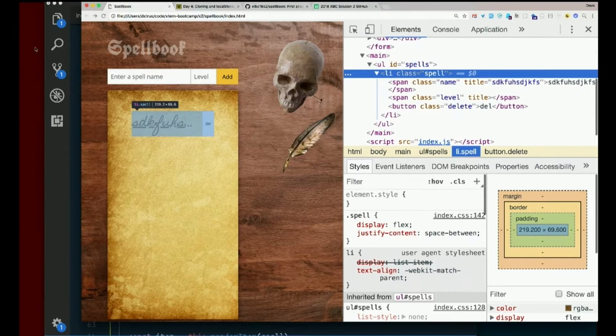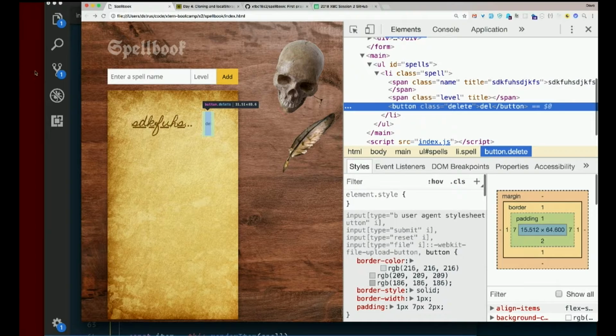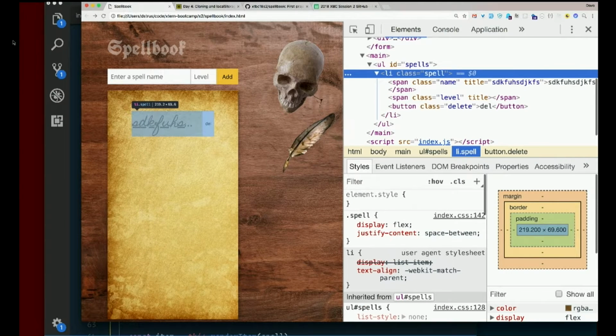I want the li. I'm in the button. Right now, the li happens to be the button's parent. I don't know that I'm going to keep my HTML structure this identical forever. But what I do know is that the button's definitely going to be inside the li, and my li is definitely going to have a class of spell. So what I want is a method that lets me kind of do what query selector does, but backwards. Look up the page, look up the tree for a particular selector. I want to find an ancestor of my current element that has a class that I'm looking for.